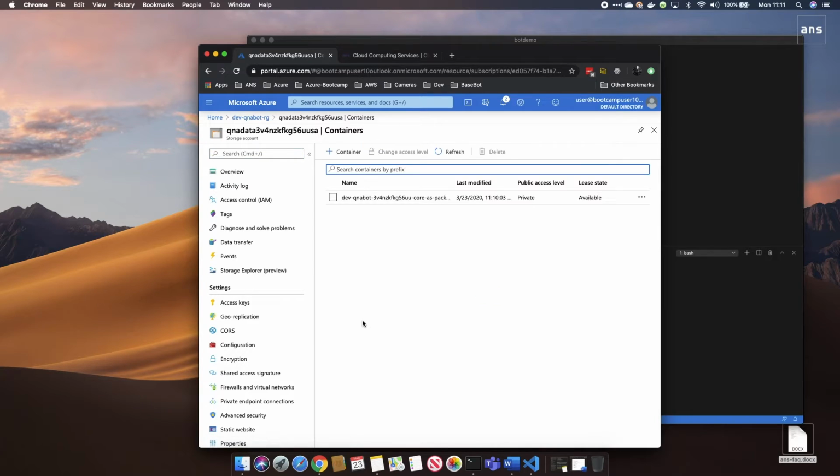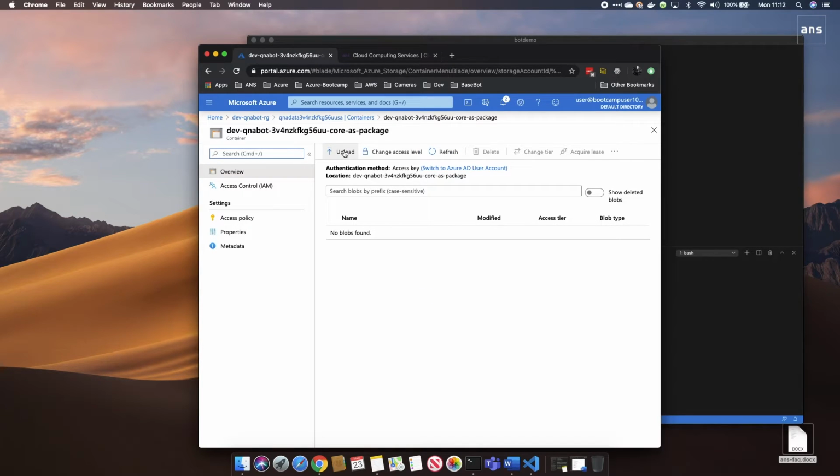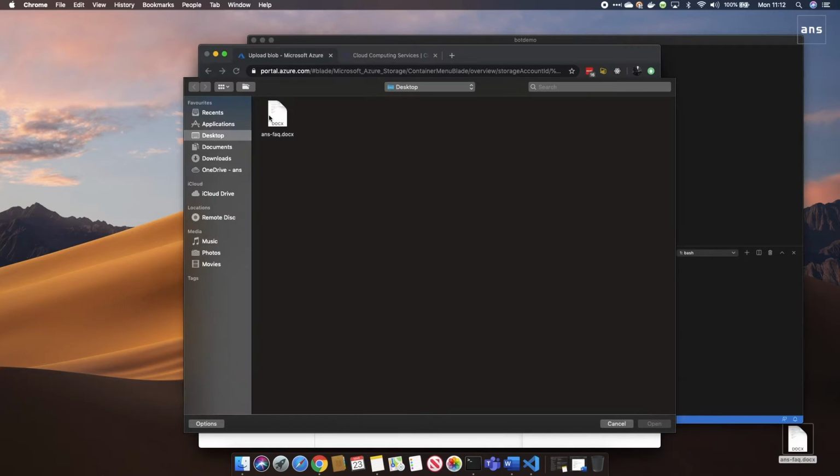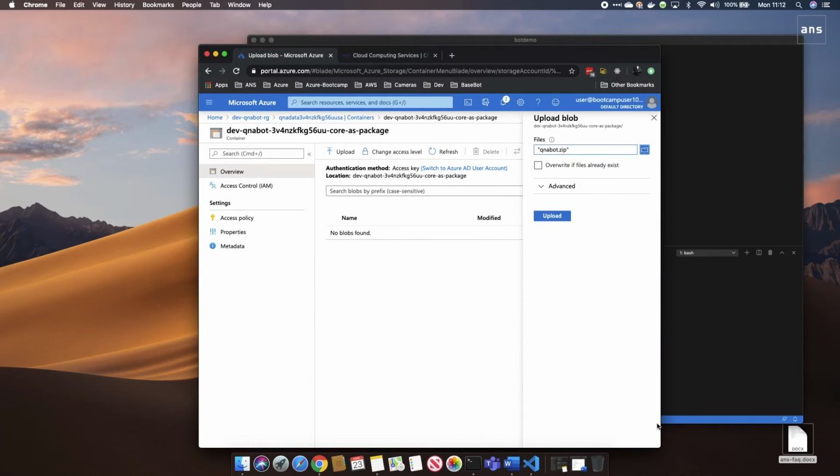And within here, there should already be a container ready for us to upload the code to. So if we just go in there and we upload, go and select the file that I created earlier. So that will be in documents, bot demo, Q&A bot.zip. Okay, we're just going to upload that.